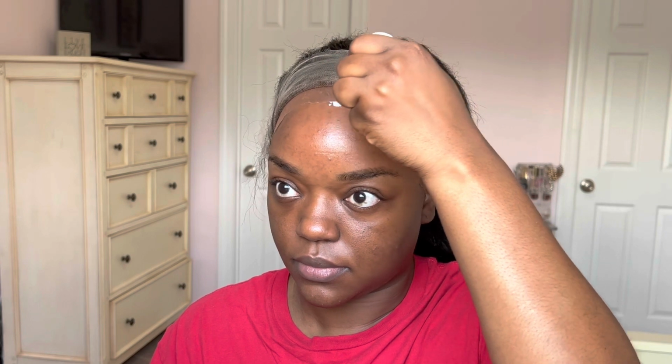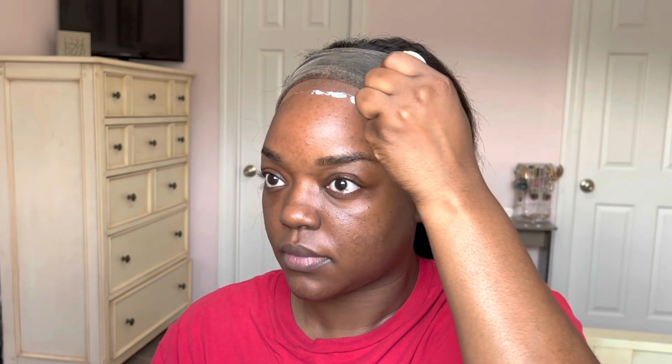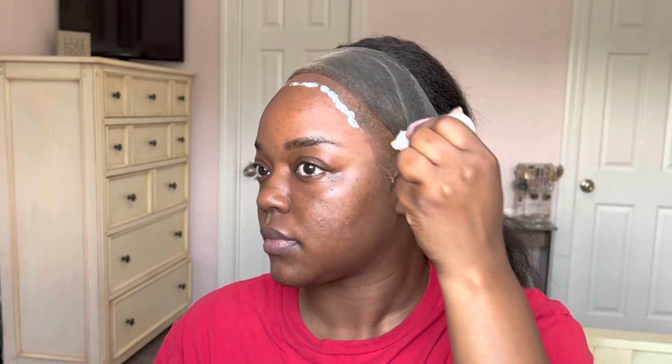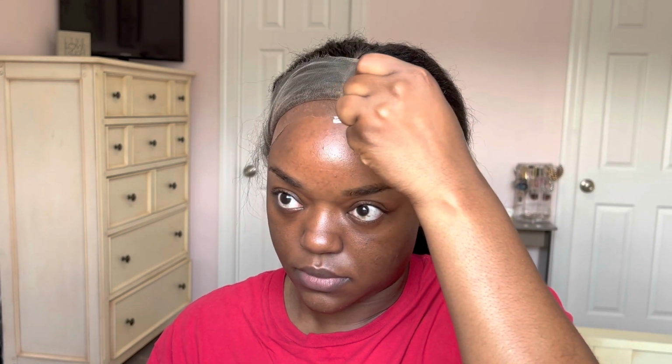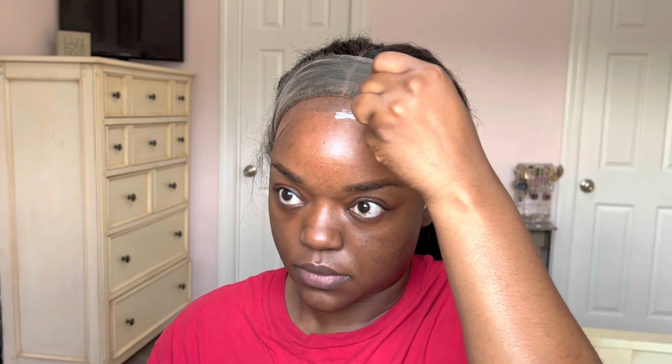So I'm using the bold hold glue, and I like to make sure some of the glue is on the cap and then some of it's on my skin just to make the cap lay down and blend more. And I'm going to do another layer of this once the first layer dries clear. And oh, one thing I did forget to do was put some powder on the lace, but I really don't think I needed it with this wig. Like, the lace looked pretty good without it.